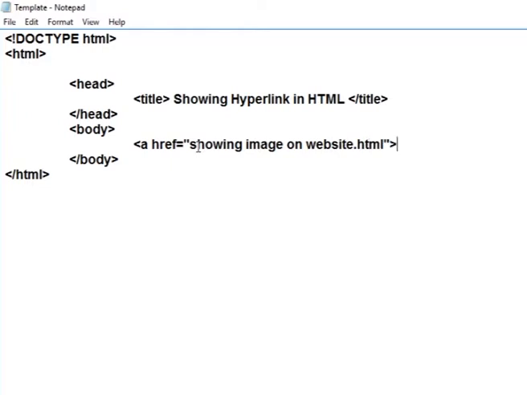After the href attribute, you can write the text on which a user can click to go to the other page. We will see its effect in the browser as well. Now we can save the file.